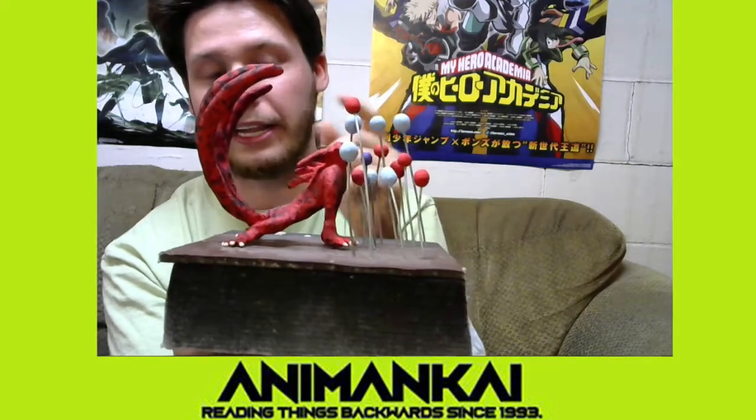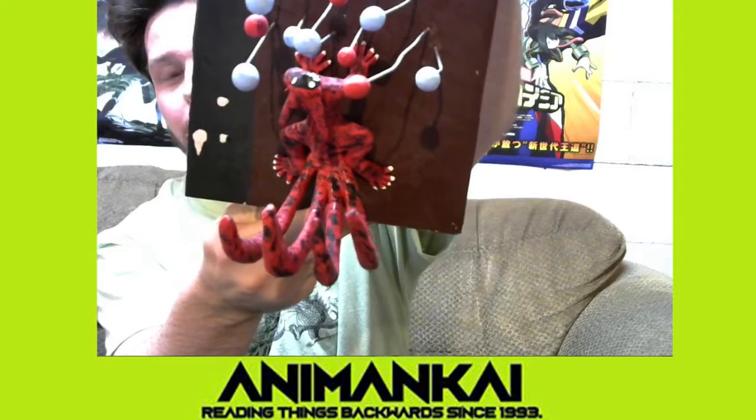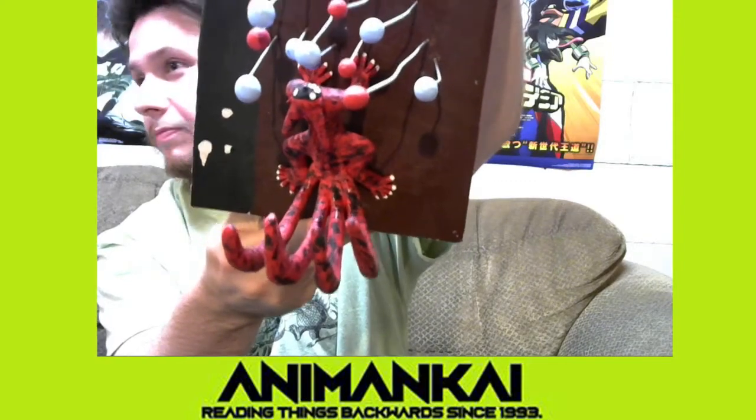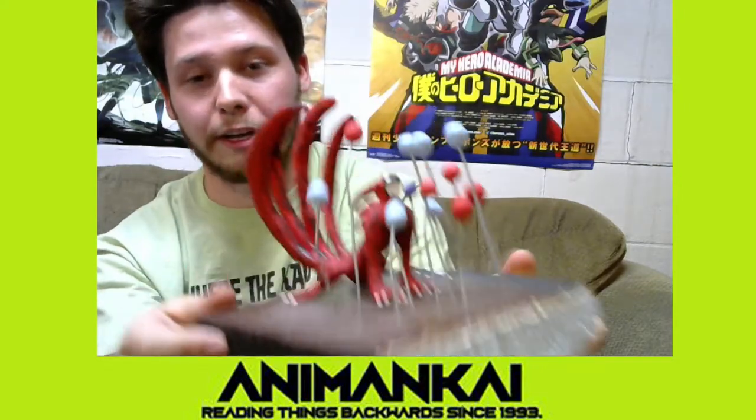The tails were a pain in the ass. It's hard to see, but they've been broken off a couple of times, so I've had to reattach them. So they still look nice. Well, I hope they do anyway. So yeah, I still got him.